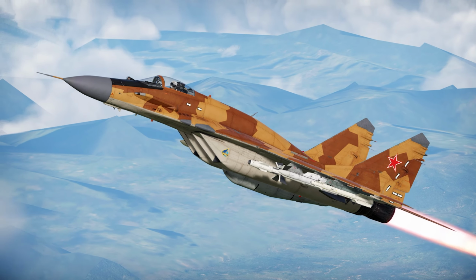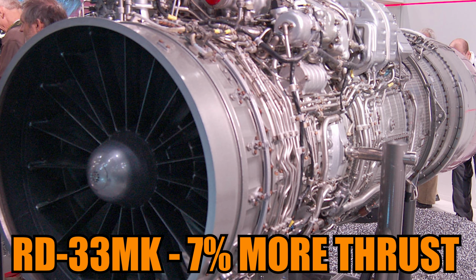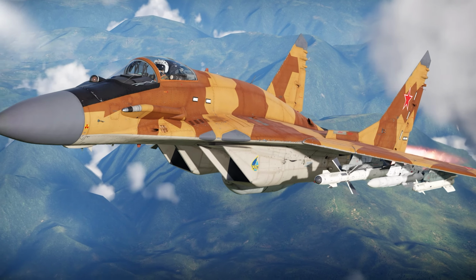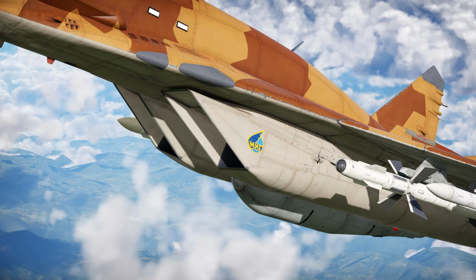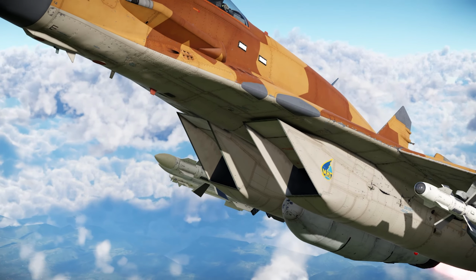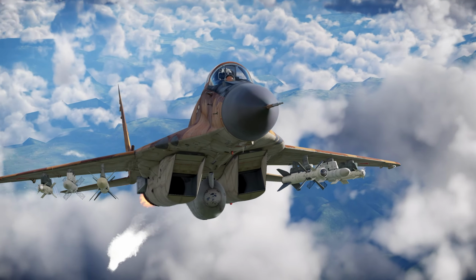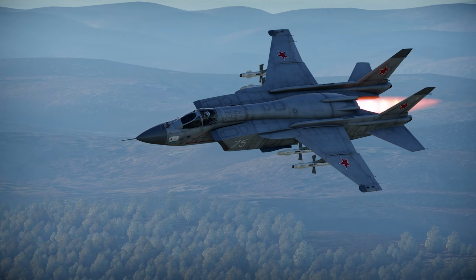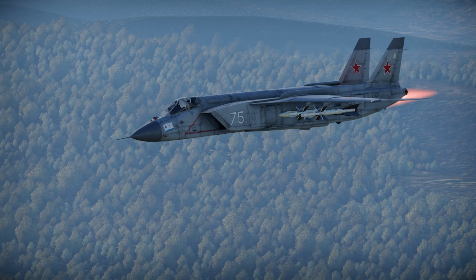And also, it has the stronger MK versions of the RD-33 engines, which produce 7% more power. It is a little bit heavier due to being a navalized aircraft, but it is a very, very capable aircraft. Like a stronger SMT, but not by much. Okay, these are for the Yak-141 line. I think these are the ones that are most likely to be added.